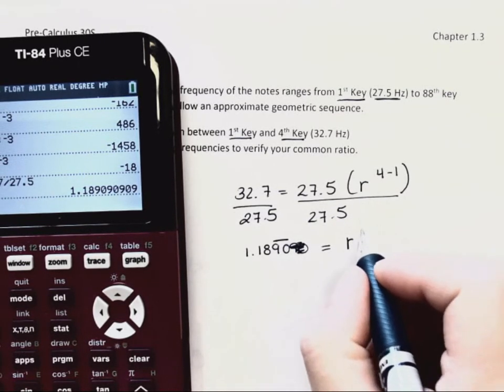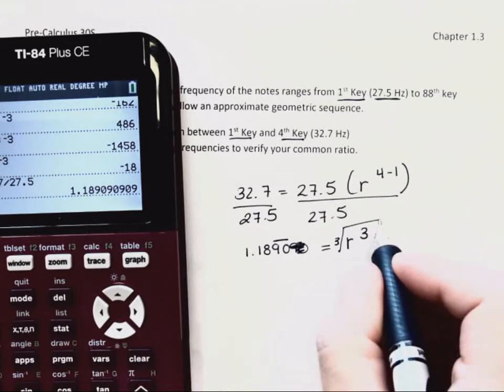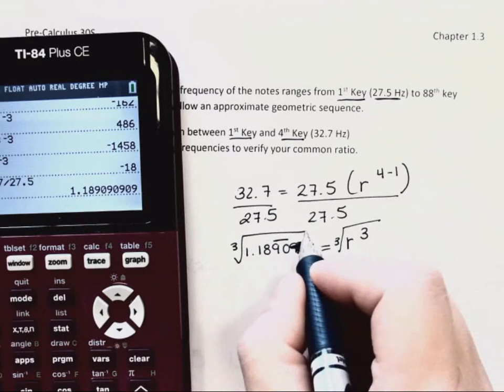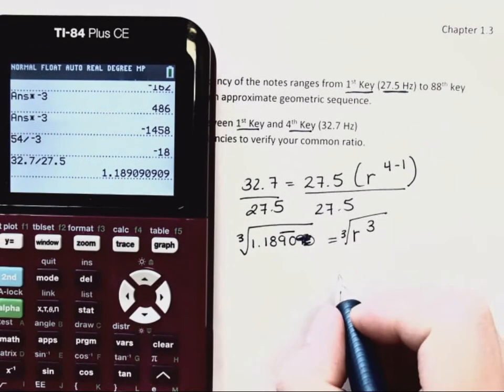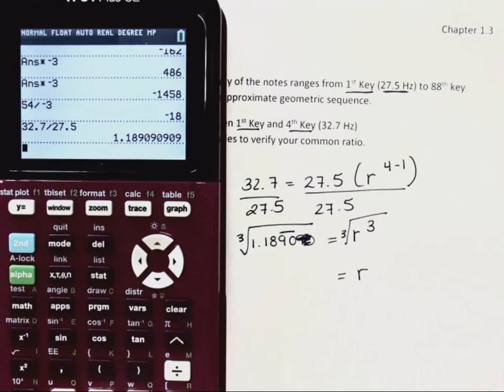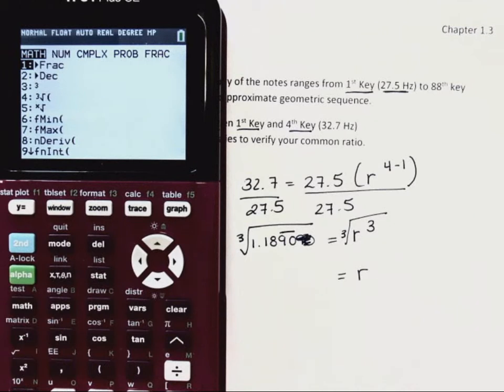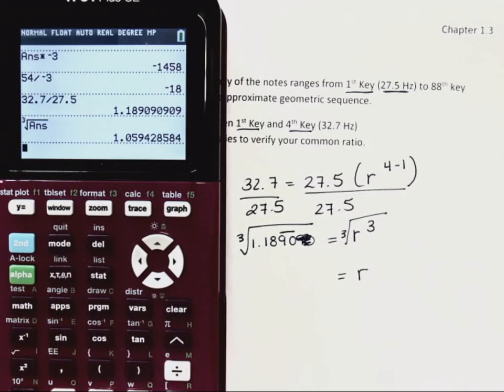So we've got R cubed, and we just discussed how to get rid of a cubed. We do the cube root. And if you don't know how to do the cube root on the calculator, all calculators are different. Very few of you have graphing calculators, so I'm not sure you want to watch me. But you're looking for your cubed root button, something like that. And I'm going to say answer from the other line.